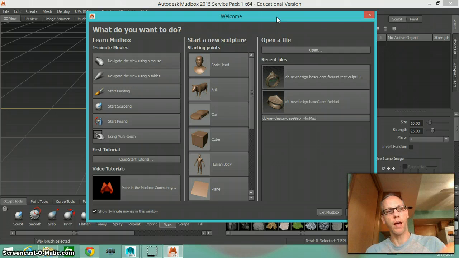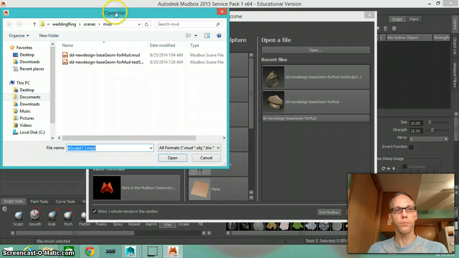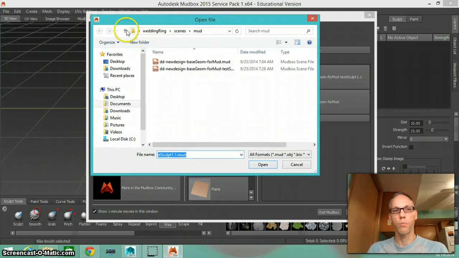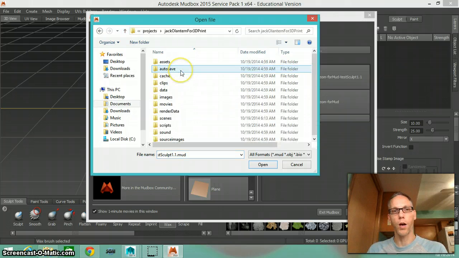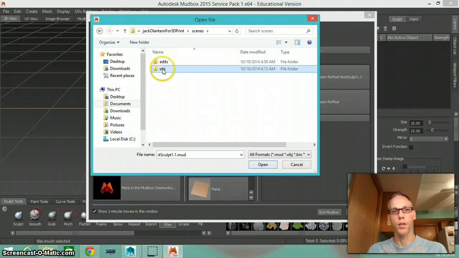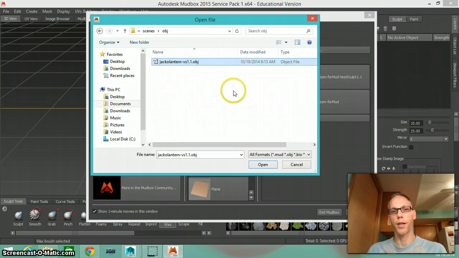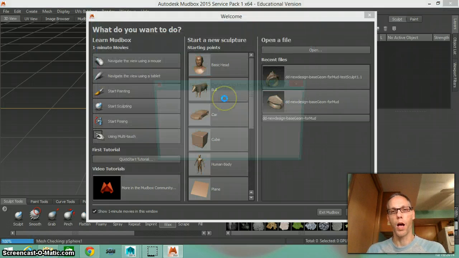And so I'm going to bring in that model that I just finished and look at it, make sure I didn't screw something up, and make sure that it's going to work properly. Hopefully everything is good as far as I can tell. So I'm going to open this file. I need to go into my project folder and go to my scene file for my jack-o'-lanterns. I have it in my OBJs because I exported it out from Maya as an OBJ.